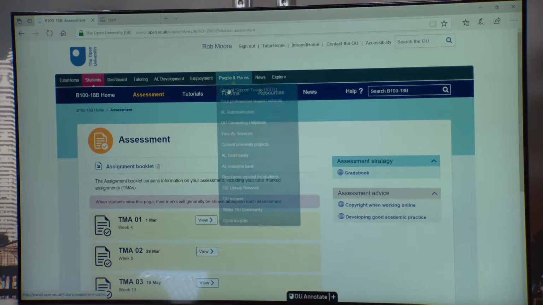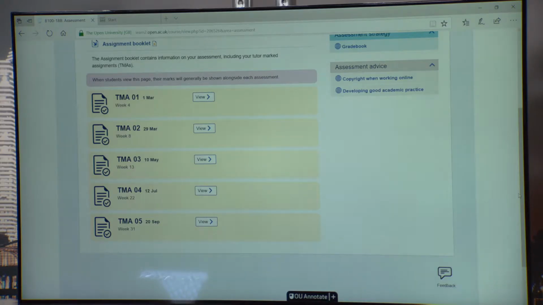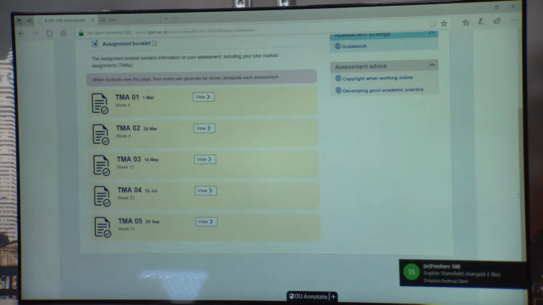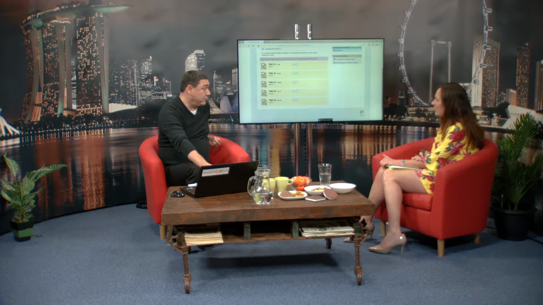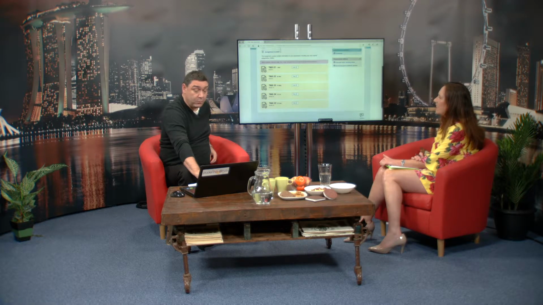You then come out and say, well, where are my assessments? What are my TMAs like? If you look at the top of the page, there's an assessment tab, and you will be told there what the assessments are, and very importantly, the dates, to put in your diary. So your TMA numbers and your dates are there. You can click on view and you'll get to read the TMAs themselves. And when you've submitted them and successfully completed them, your scores will also be on that page. So the assessment tab is a great one for keeping tabs on where you are and what you're up to.